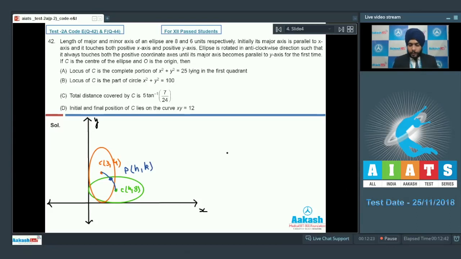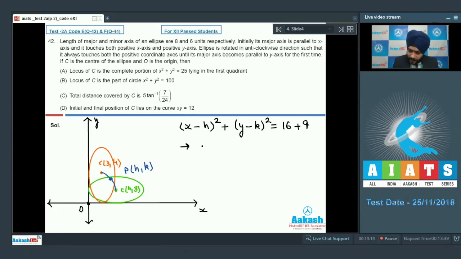Now, students, it is given that the ellipse while rotating always touches the coordinate axes. That means the tangents from the origin are always perpendicular. So obviously this is the locus of the center. (h, k) is the center of this ellipse. If the center is (h, k), I can directly write the equation of the director circle as (x minus h) whole square plus (y minus k) whole square is equal to a square plus b square. So a square is 16, b square is 9. And this particular director circle always passes through the origin because the origin gives perpendicular tangents to all the ellipses in the rotating position.